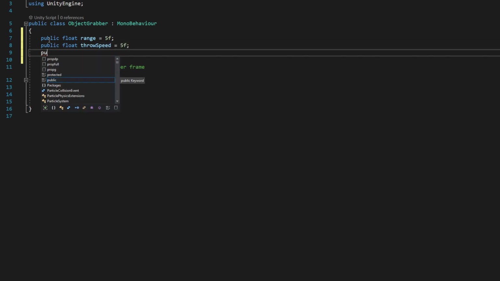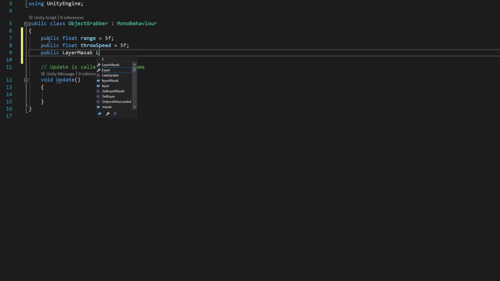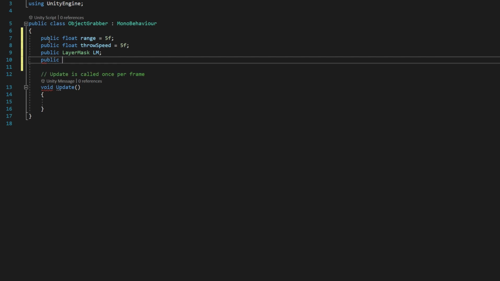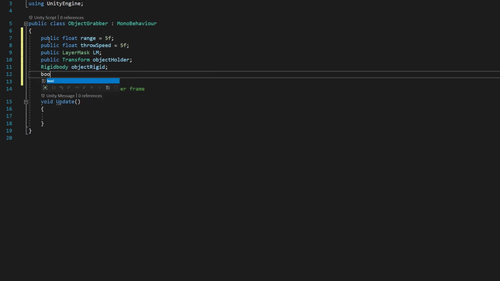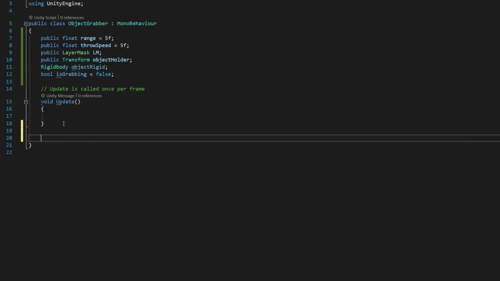We're going to say public LayerMask LM. We're going to say public Transform objectHolder, and then Rigidbody objectRigid, and then finally bool isGrabbing equals false.